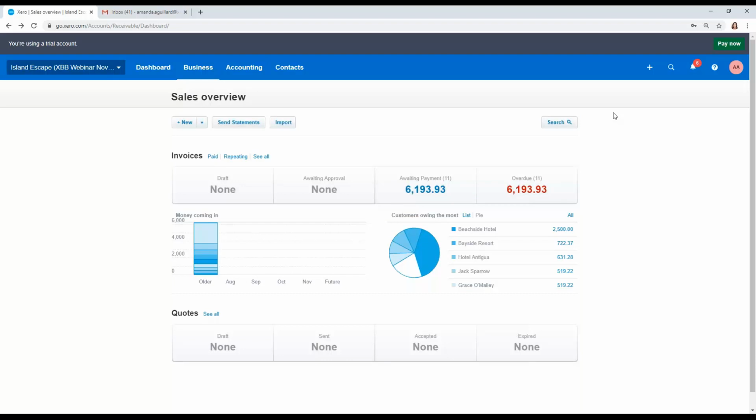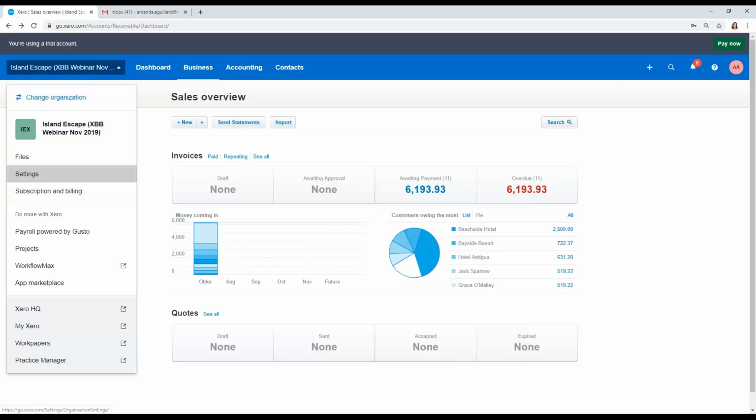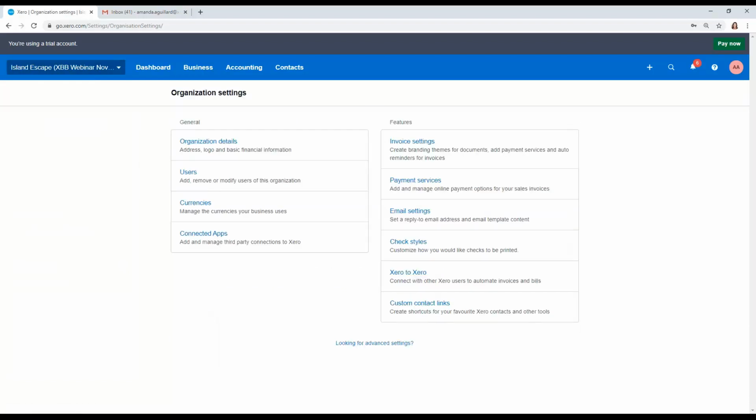Before we start to create invoices and quotes, let's take a second to polish up how they look. This is one thing that I hear from pretty much every client that we set up on Xero: I want my invoices to look nicer, especially because we have a lot of law firm clients. Law firms are very particular about how their invoices look. So let's look at invoice settings. So back under our organization name and settings, we will see invoice settings.